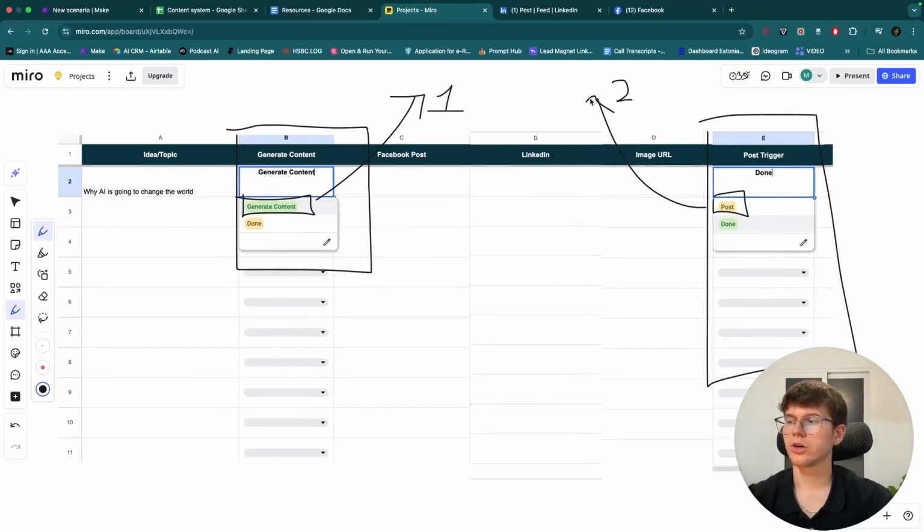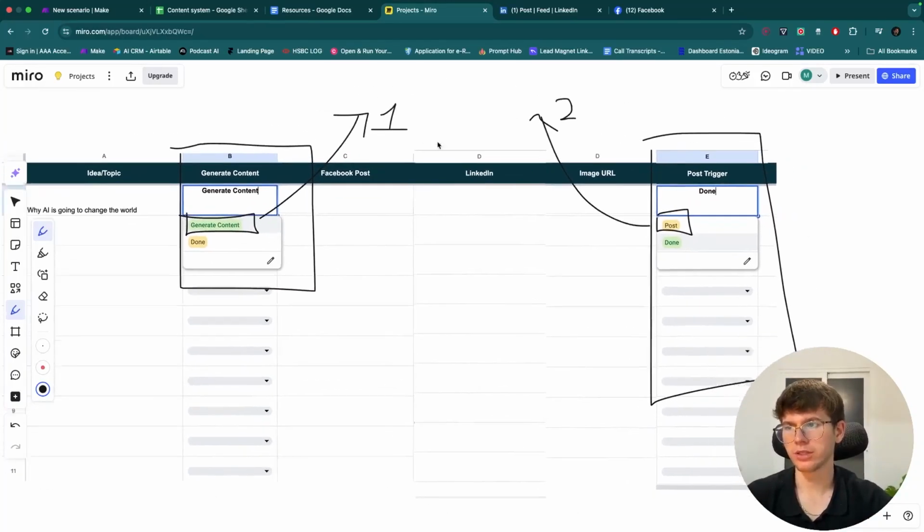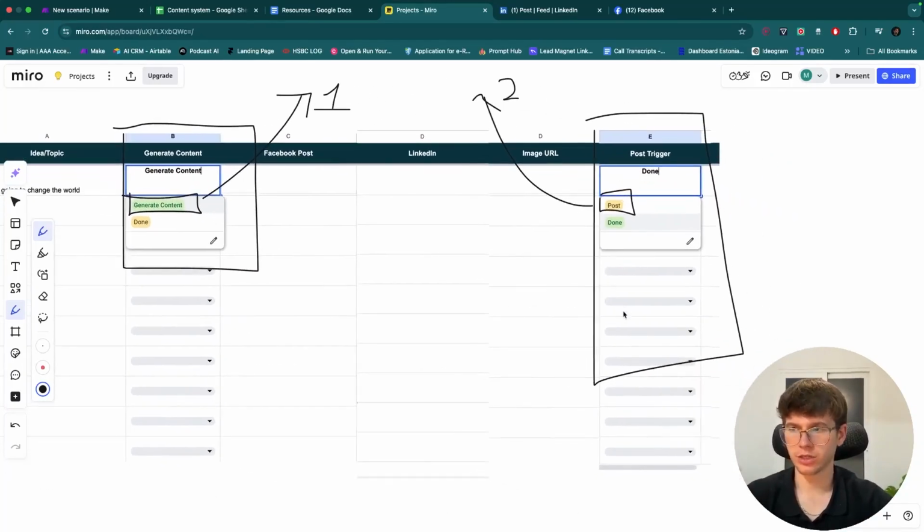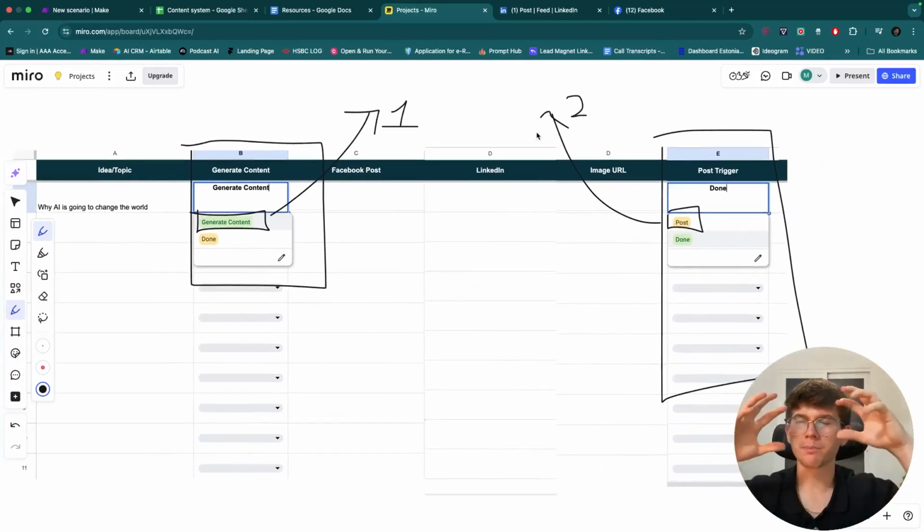So fundamentally it's like filtering. You're filtering by what you want, where you want to send things. In this case, if it's this button in this column, we'll send it to automation one, which is generate the content. If this button is in this column, then we send it to automation two, which is post the content. So start to see how we basically think about the structure that we put everything together.